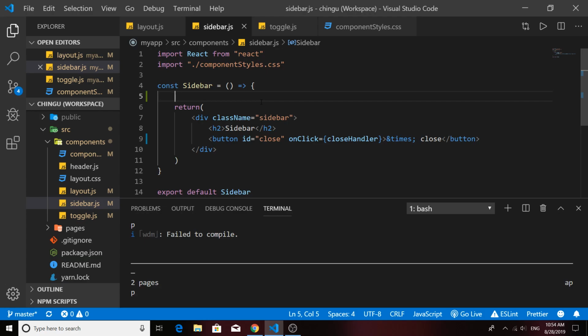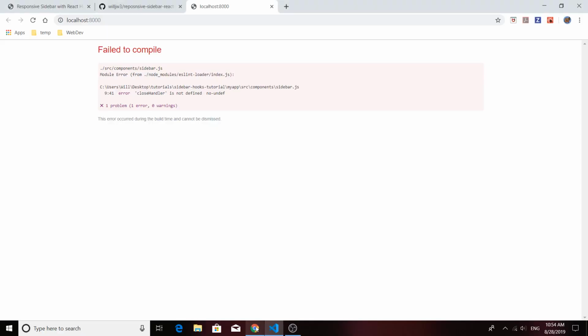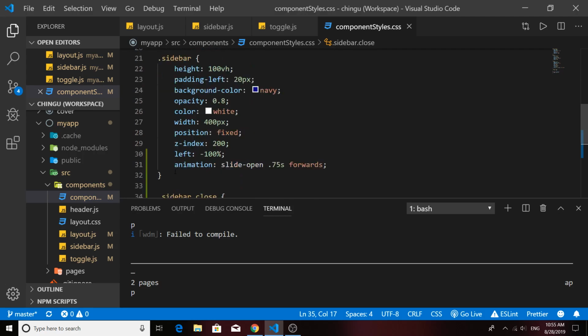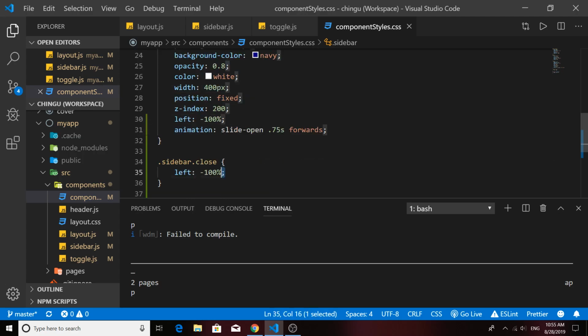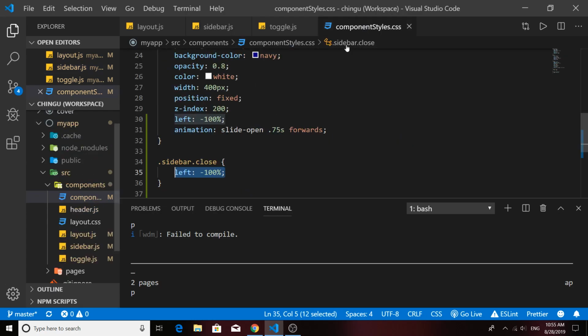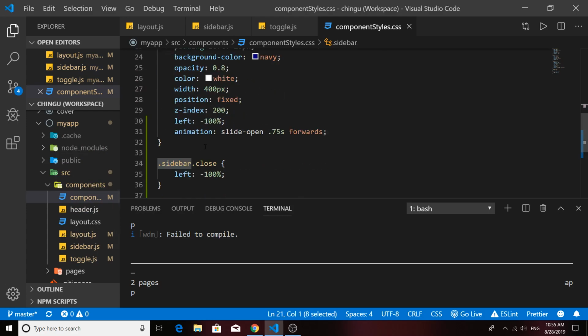What we're going to use is another state variable that manages the sidebar's class, like what class it's going to have. Currently, when it's open, it has the sidebar class. It's using this here to make it behave the way this tells it to behave. And if it's closed, it'll follow this. So we need to initially give it the class of sidebar, right here, not this one here. We want it to change to this when we click that close button.